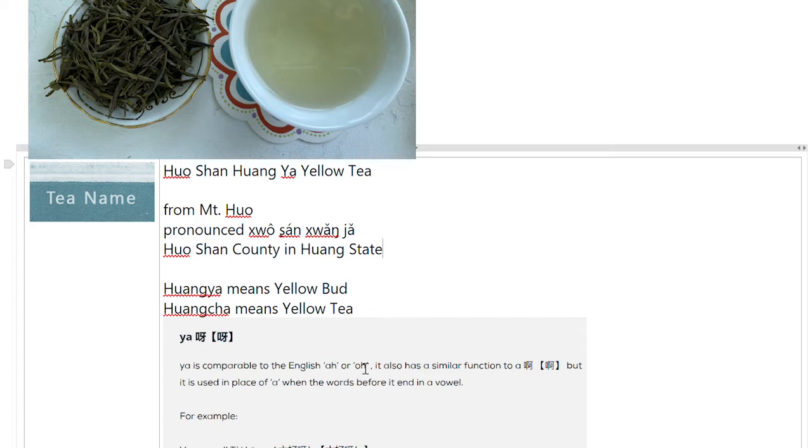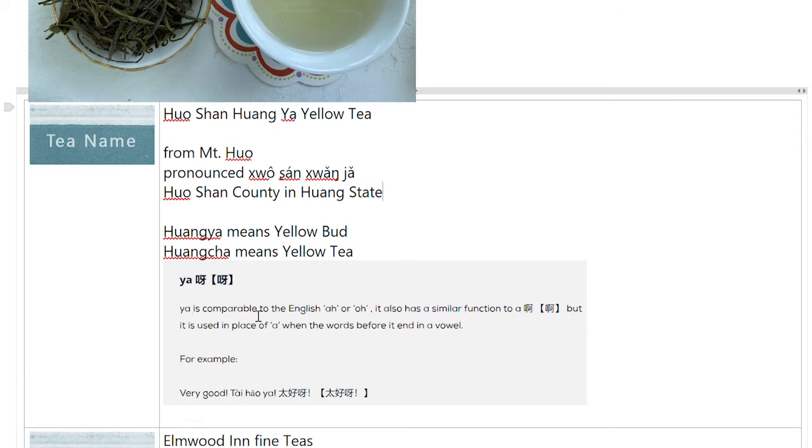And so I looked it up, just Googled it, and it says ya is comparable to the English ah or oh, and it is used in place of ah when the words before it end in a vowel. Okay, so for example, this word here is very good. I don't know if that's accurate or not, but I can imagine that that's a wonderful thing that we are talking about the county and state and yeah, great tea.